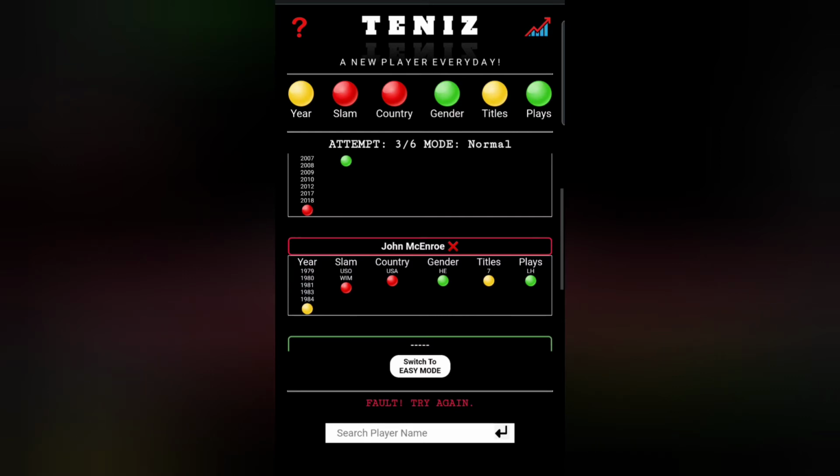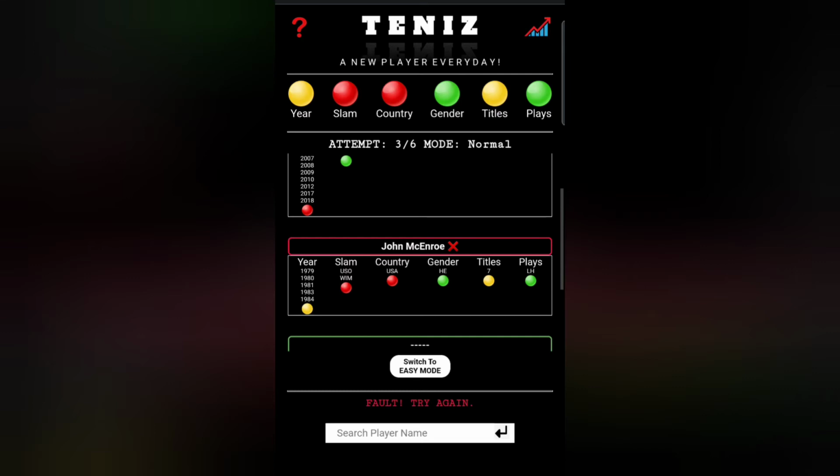What this means is McEnroe won his slams between 79 and 84, and I think all years between that except for 82, right? So 79 minus 3 is 76. So for that range to work with the difference of 3, we can safely say that this person that we're trying to identify has won this particular Grand Slam between the years 76 and 87, and not in any one of these years, right? So it can only be 76, 77, 78, cannot be 79, 80, 81. It can be 82, cannot be 83, 84.